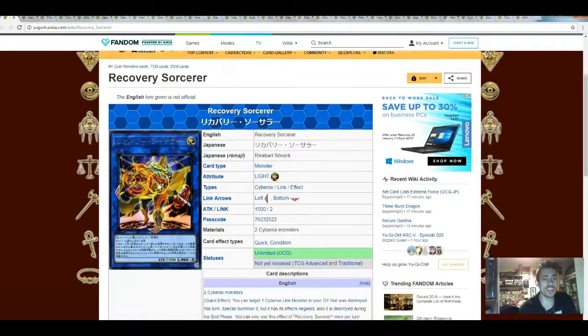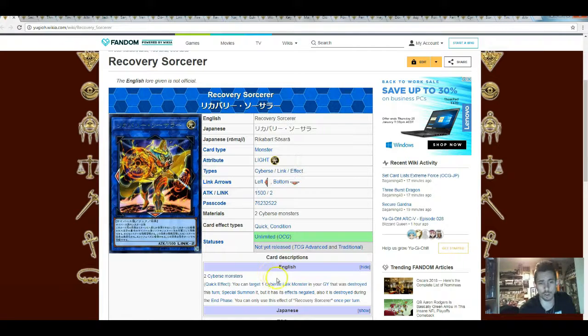Then we've got Recovery Sorcerer. This points down and across. It once again takes 2 Cyberse monsters. So if you want to be building Cyberse, as I said earlier, this is probably a set you do want to pick up. If you want to be building any of those other decks, Tindangles and also the Knights, yeah, this is a set that you can pick up.